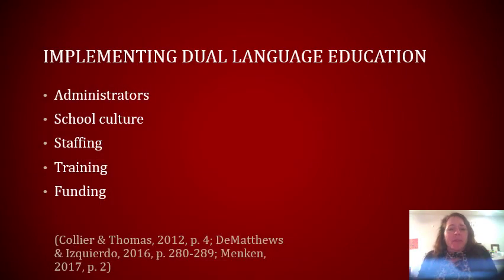There are several components that are necessary to implement a dual language program successfully. At the top of the list would be an effective administrator, and an effective administrator is one who is a courageous leader who has a social justice mindset, which means they are strong about having equity for all of the stakeholders in the program.